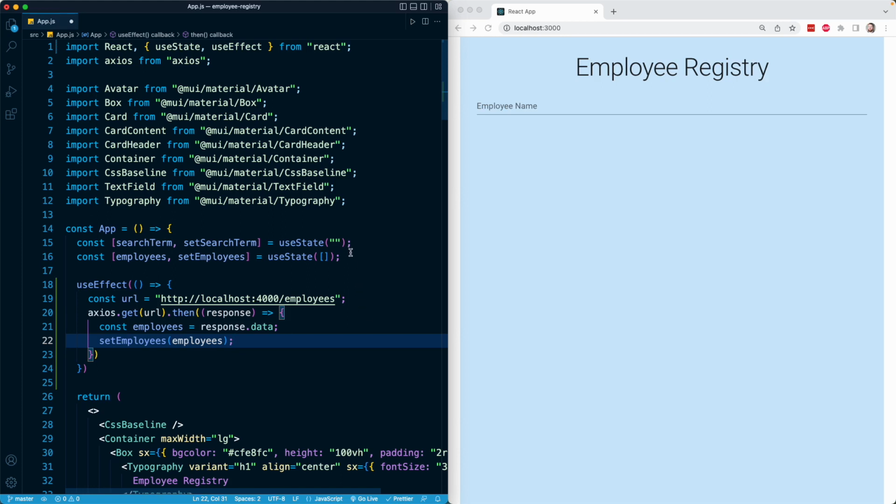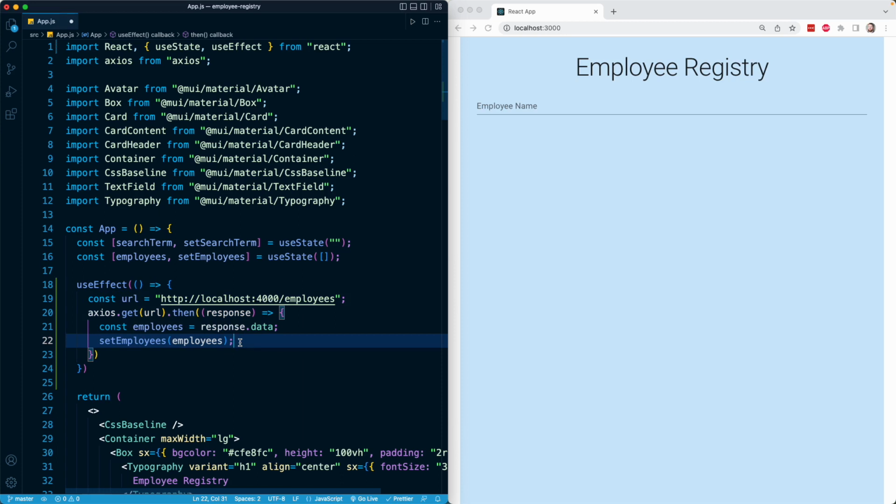So the component will render right here with an empty array. Then after the component's initial render, this useEffect function will run. It will make its API request. It will get back an array, and it will update the employees state to be that new array. I think we have something like 5 employees.